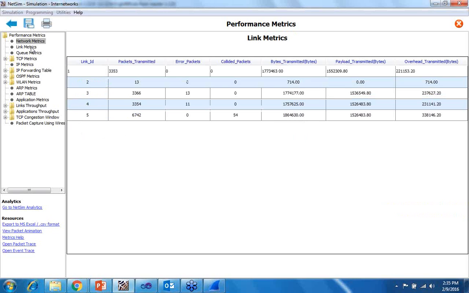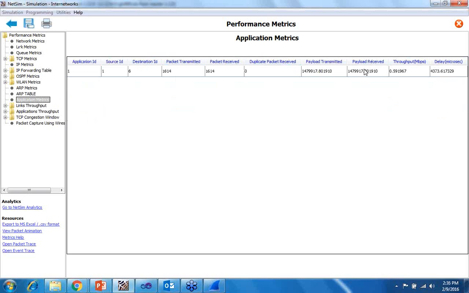And in link metrics, you will get the information of the link, according to the link ID: packets transmitted, errored packets, collided packets, and total throughput. Okay. Then in application metrics, you will get the overall network result, that is throughput, from source ID 1 to destination ID 6: whatever packets have been transmitted, received, payload transmitted, payload received, total throughput, and delays.